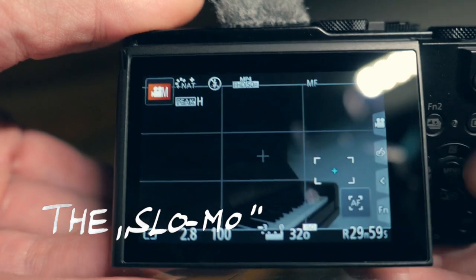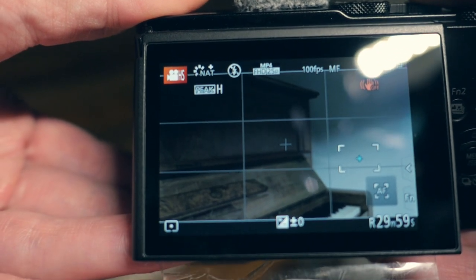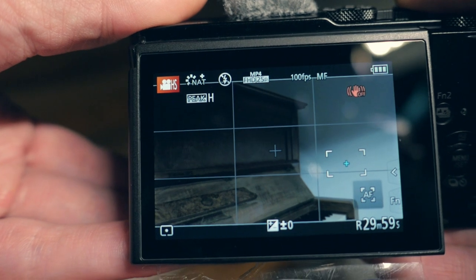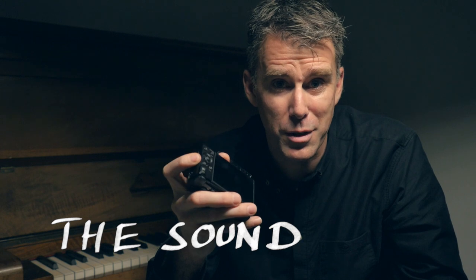One more really annoying thing: if you use the high-speed video option, everything goes to auto — the shutter speed, the ISO, and even the aperture. So it will be very noisy if you use high-speed video, because obviously the ISO shoots up to 6400. Under the flap that secures the connectors you find HDMI and a USB port. No sound connector. That might be a problem if you're concerned about sound quality from external mics. If sound is important for you, better not go for this camera, because sound is not its strongest side.